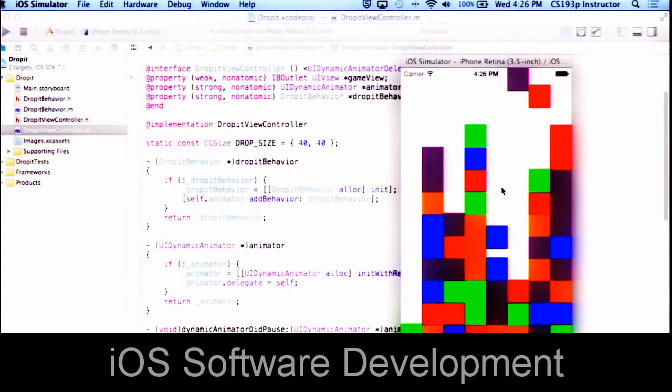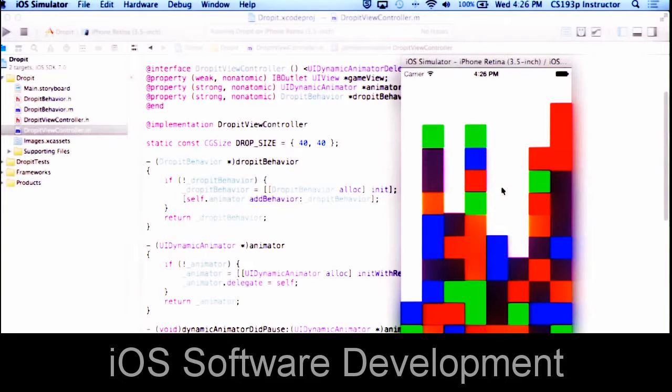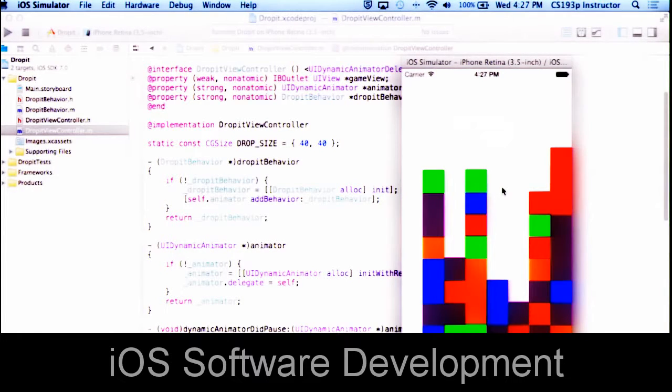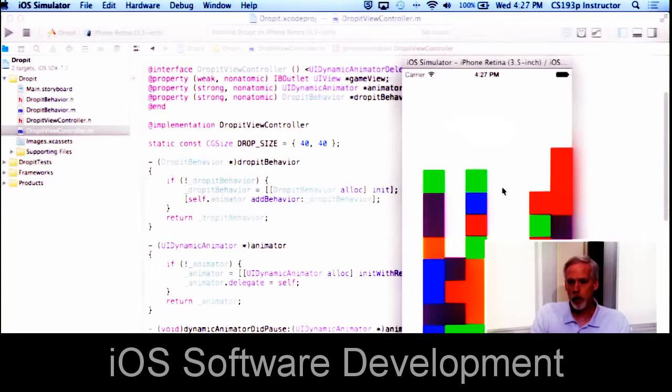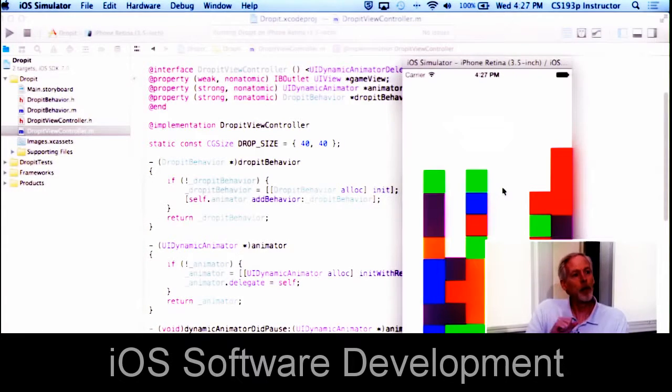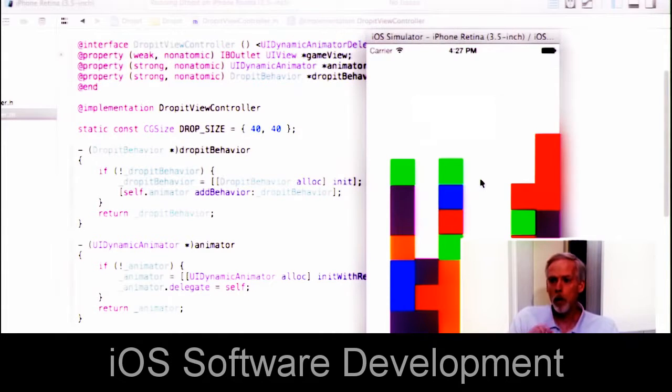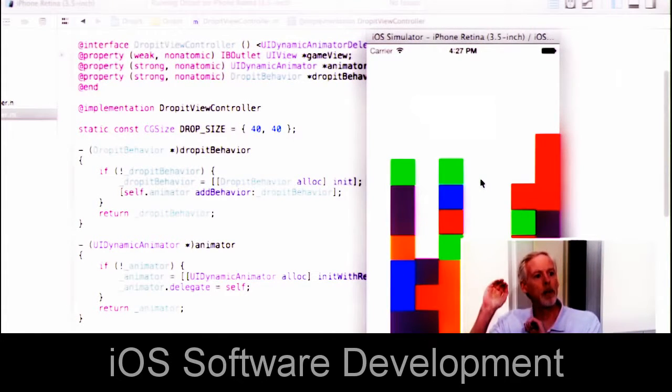Notice also I'm starting to get a lot of blocks, and the performance is starting to get a little jerky, okay? That's something you have to understand with animation. If you have a lot of things animated, it's not free. Animation is not free. If you had an application like this where you allowed the user to drop a lot of blocks, you might have to start doing some other things. For example, instead of having all the items collide with each other, what if you just drew a boundary around the top that the top ones could collide with?